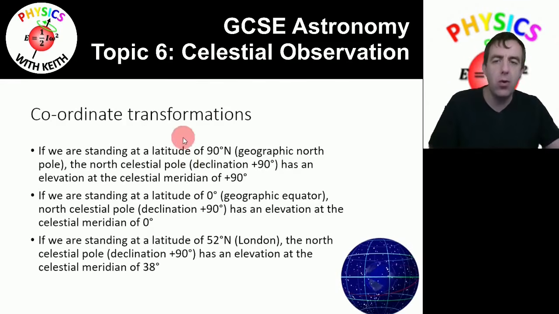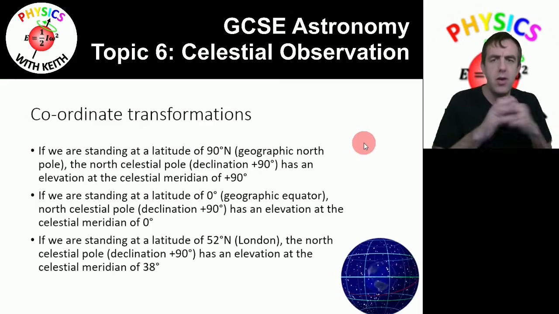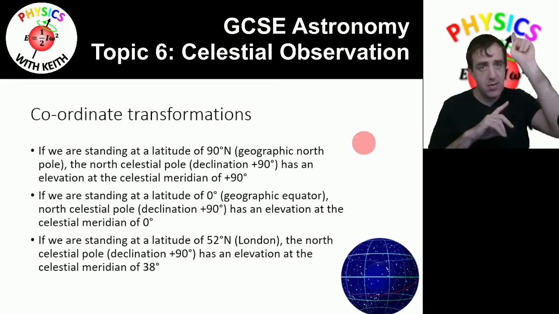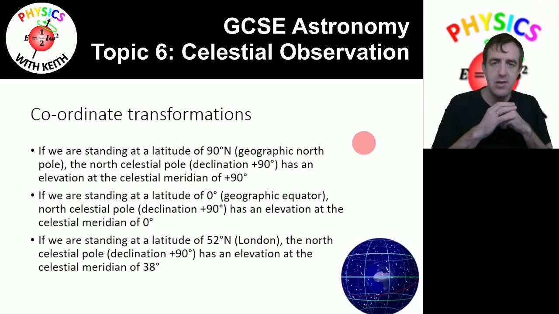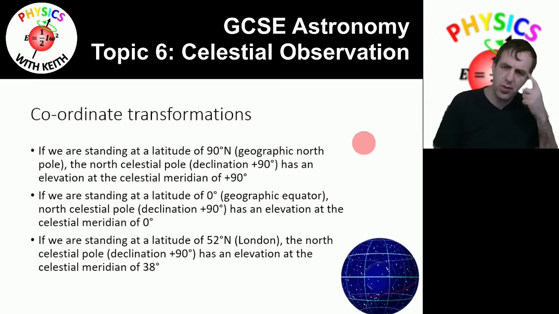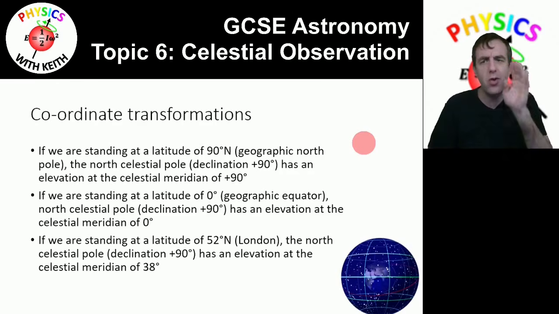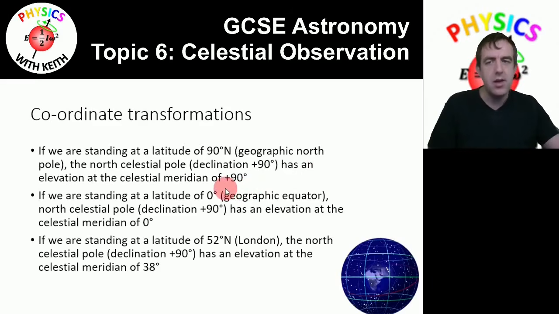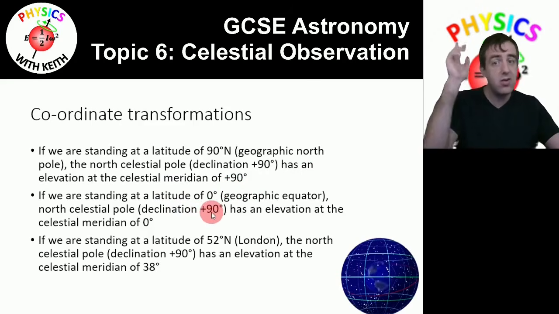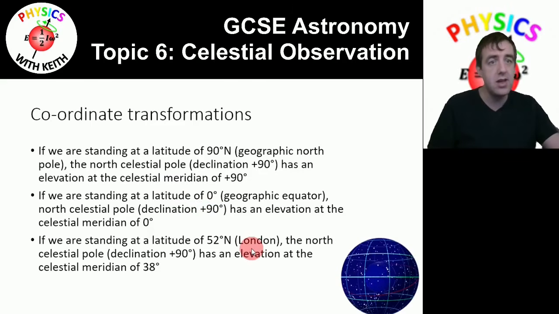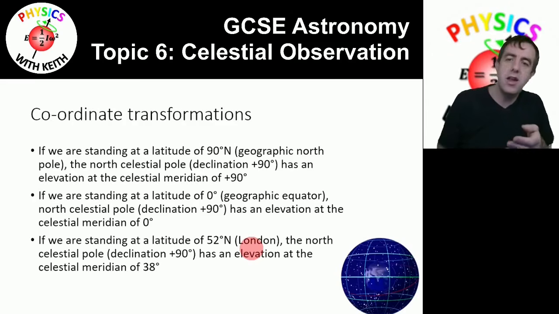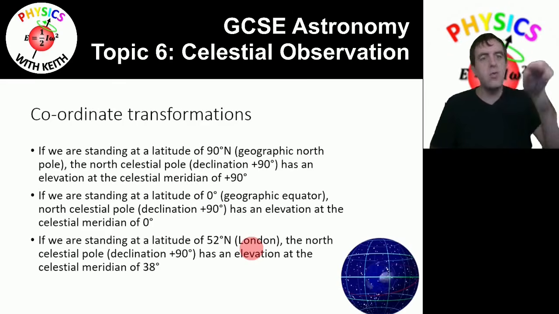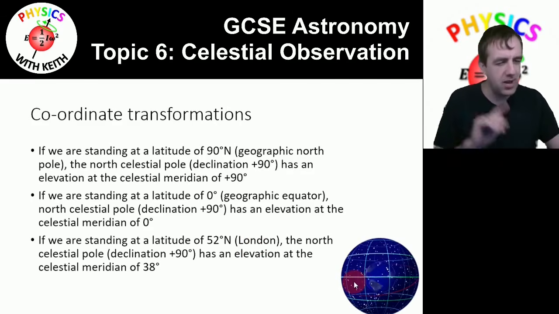So if we're stood on the North Pole, we have a latitude of positive 90 degrees north, the geographic North Pole, then the North Celestial Pole is directly above us, so that means it has a declination of 90 degrees. Remember, the zenith is 90 degrees. So for that example, you'll think, well, the elevation is the same as the declination. Well, not so fast, because if we're standing on the equator, then the North Celestial Pole, which has a declination of positive 90 degrees, is directly above the geographic North Pole. That's where the celestial North Pole is. The elevation is only 0 degrees. It's right on the horizon. If we look at this picture here, it will make it a little bit clearer in your mind.